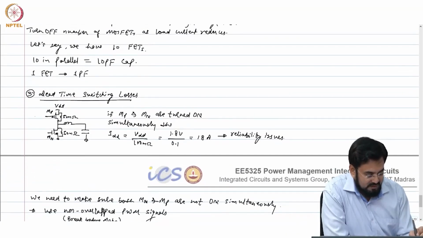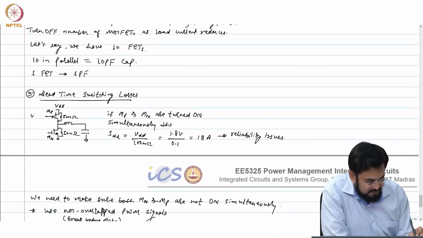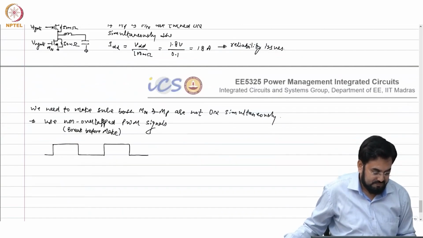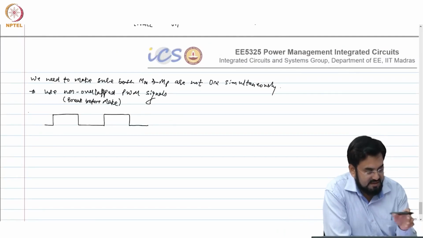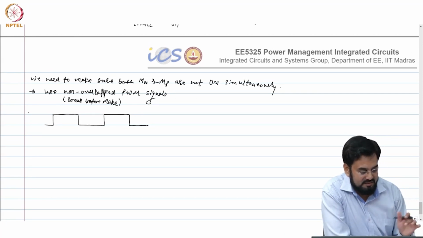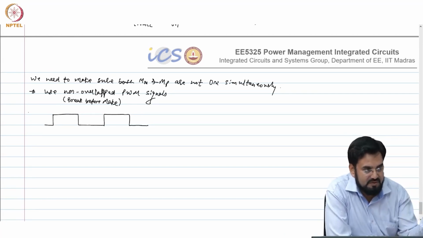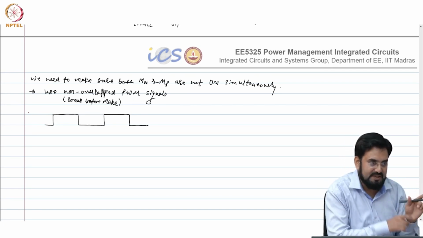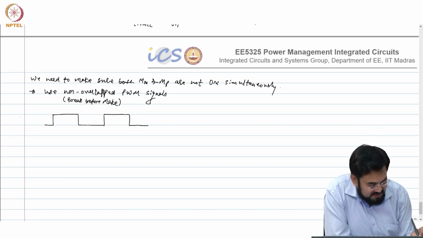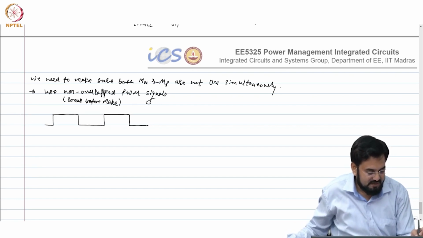So let me call it V of, V gate. Okay, and this is generated from a single clock only. So we'll look at the circuit how it's generated, but you just assume you have a PWM coming from your feedback loop, and you split into two non-overlap clocks. One becomes P gate, other becomes N gate. So this is your P gate, V of P gate.